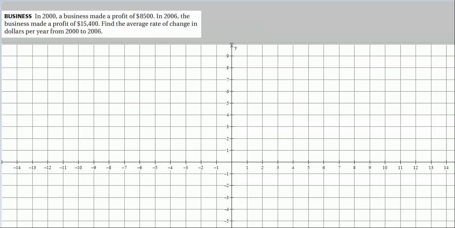Well, speaking of using slopes to find averages, son of a gun, here's one right here. And this is, again, very realistic. This is exactly what is done. And this is exactly the kind of situations in which it is done. Let's suppose we start 2000 just right here. It's arbitrary. And we'll count each unit as 1 year. So this will go out to 2006.